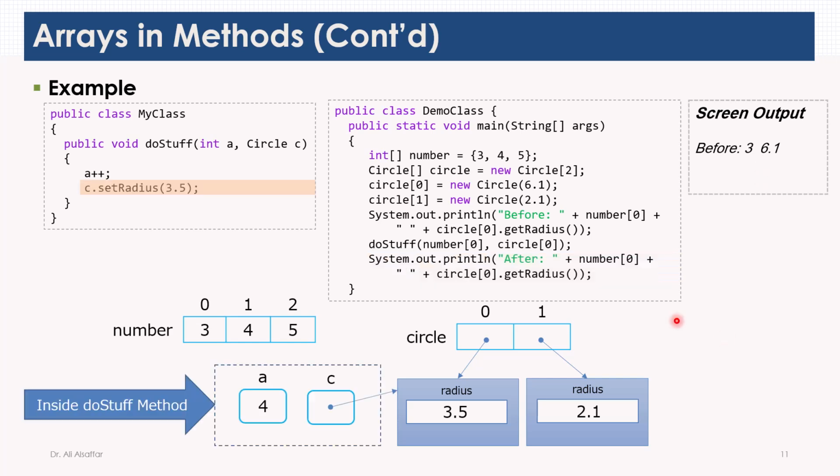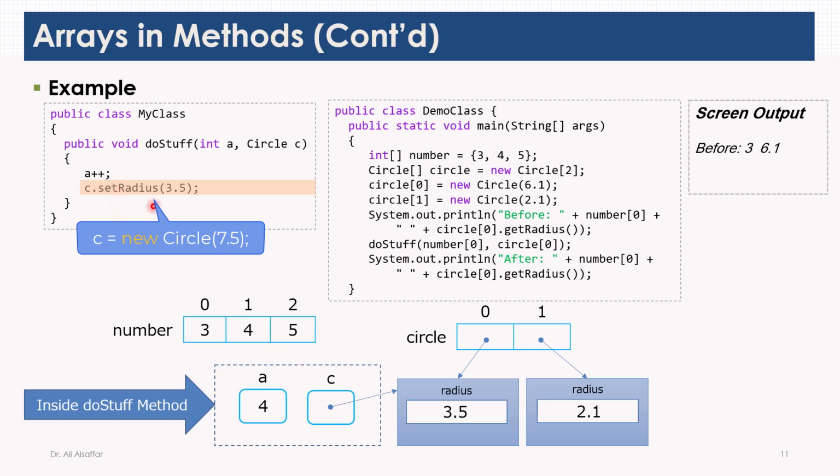Let us go back a few lines and assume we are still inside the doStuff method, specifically at this line. This line does not change the value of C. In fact, it is changing the state of the object pointed to by C. Now what if we try to change the value of C? What happens? If we try to create a new object of circle with radius 7.5 and assign the reference of this object into C, in other words, if we write C = new Circle(7.5), we are changing the value of C. Graphically, we can visualize it as follows.